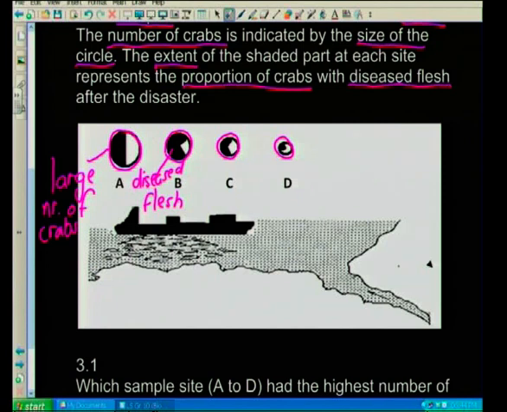All right, now let's look at the questions. Now, if you just quickly look at this picture. There's the tanker, there's the oil spill, and it's affecting, as you now will know, the sea life, the marine life, the plants and the animals that live in that ocean, but more specifically, it's got to do with crabs. So you have to keep your answer to the word crabs. You can't now just generalize. So it's about the crabs and about the oil.